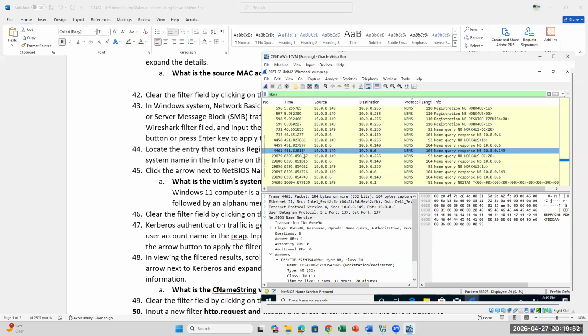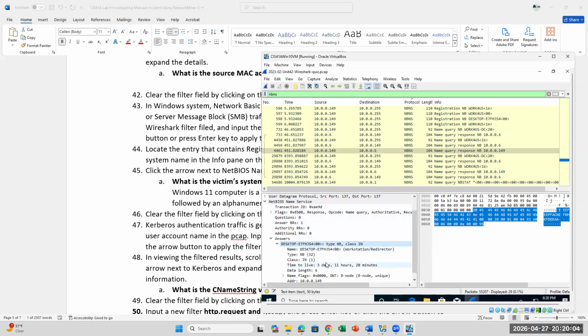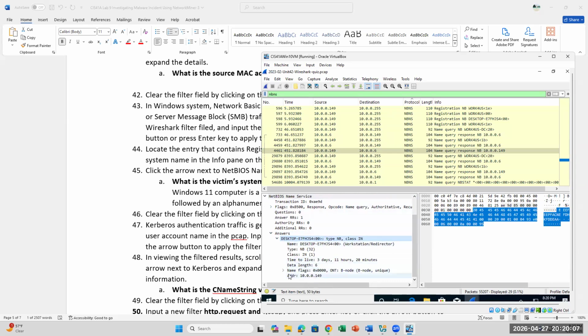Like I click this packet, right? Because this is the IP address. Go to NetBIOS. And then on the answers, expand it and you should see the name. Click on it and it tells you. If you're using the other way, you have to go through multiple steps to get there.